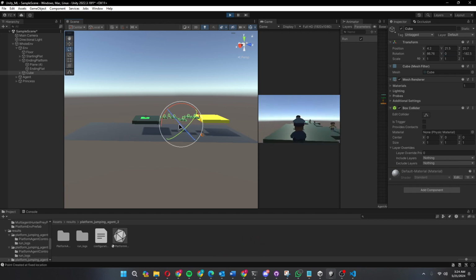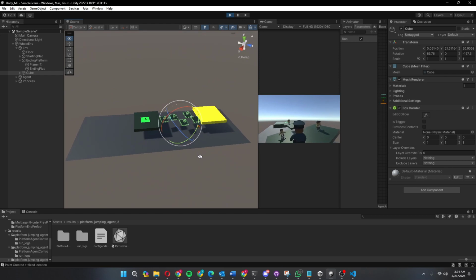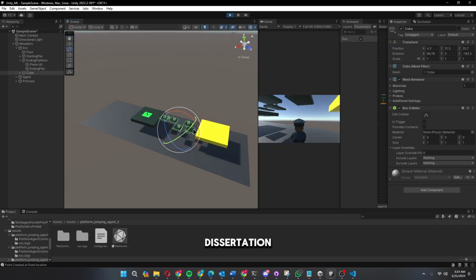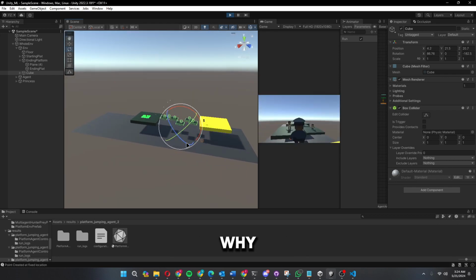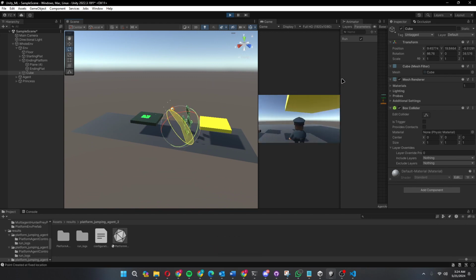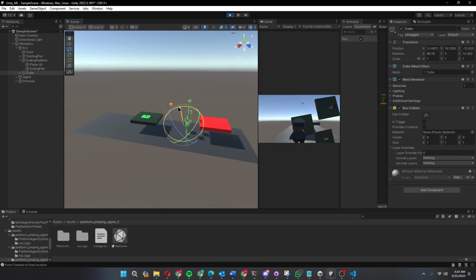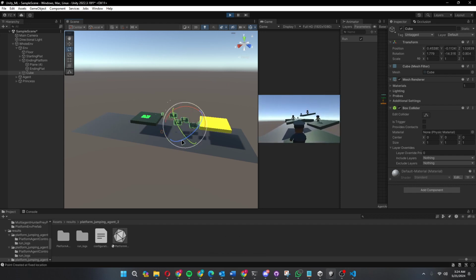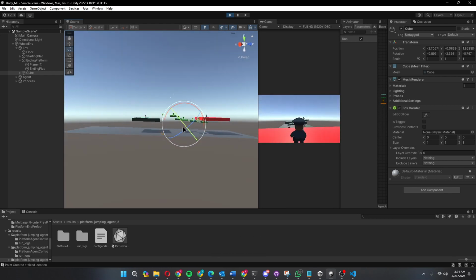Okay. This rotation stuff, I don't know why it's so confusing for me every time.